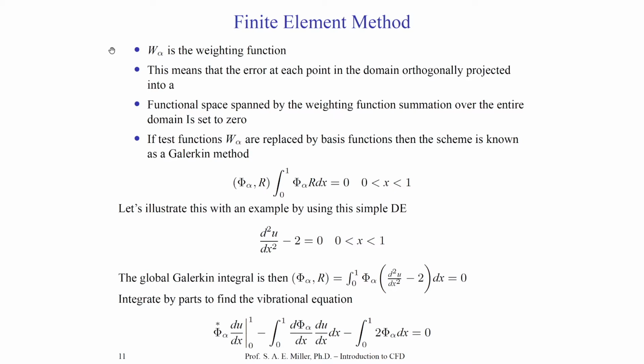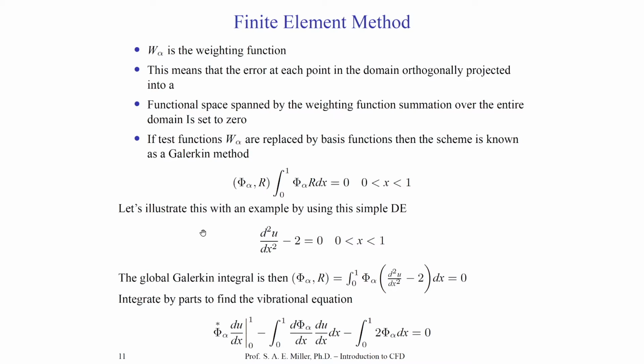If we choose test functions W alpha, which will be replaced by basis functions, then the scheme is known as a Galerkin method. So you can imagine that there are particular schemes with weighting functions where the basis functions, in the case we discussed, would be those linear equations over a one-dimensional element, then it will be known as the Galerkin method. So this is the key point. There can be formulations which are not traditionally Galerkin, but this is just his formulation, and others grew from it, which didn't make this assumption.